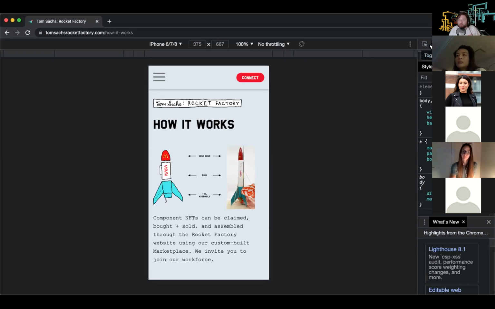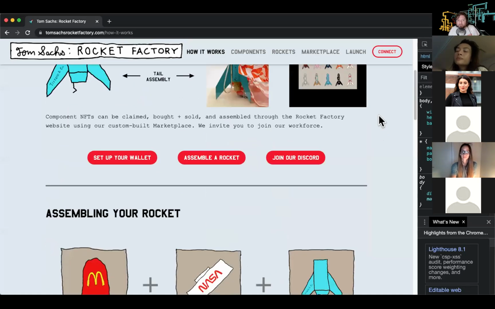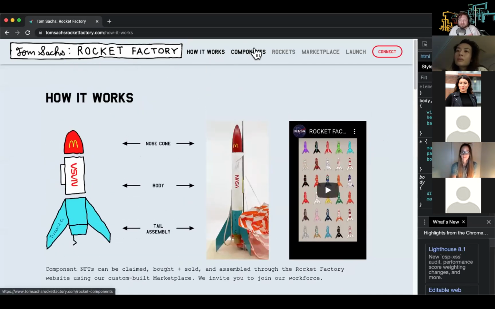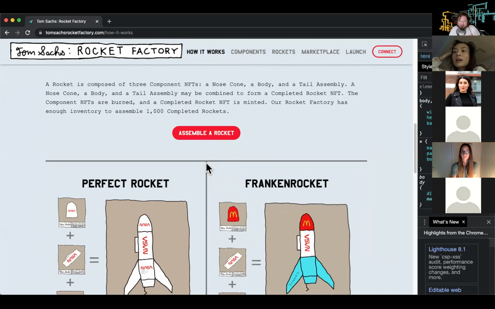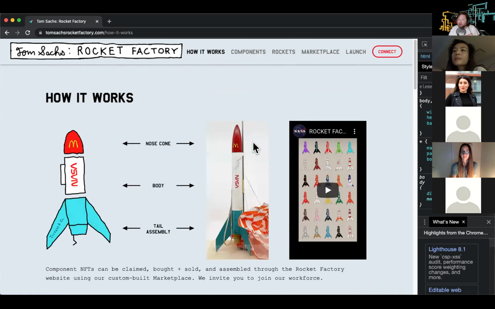But cool, this is a neat little site. The idea of NFTs that lead to components of other NFTs kind of reminds me of a project called CryptoKitties. Yeah, I think they were the ones that originated that whole thing. Cool. Okay. And the other one that you said you wanted to look at was Street Easy.